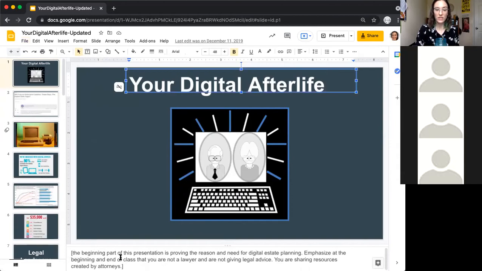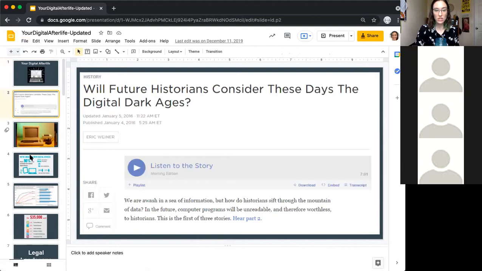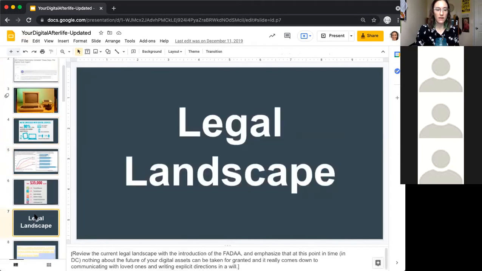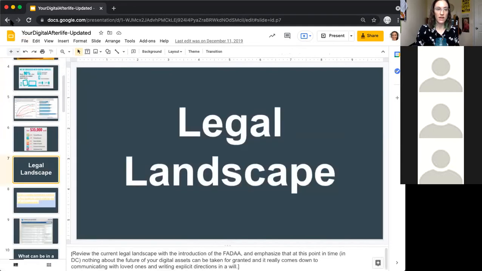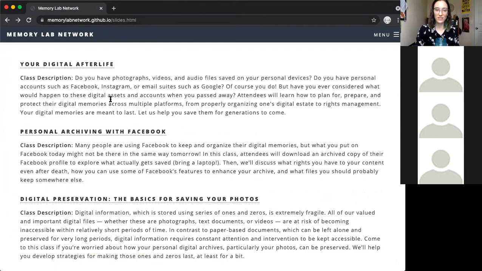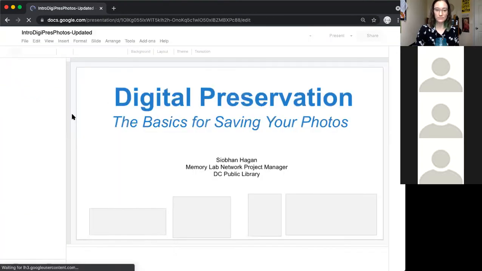We have pretty detailed notes in the notes section, so you can teach the class and any of the classes. So we have your digital afterlife, personal archiving with Facebook, digital preservation. So this is a good intro to digital preservation, but the focus is on digital photos.